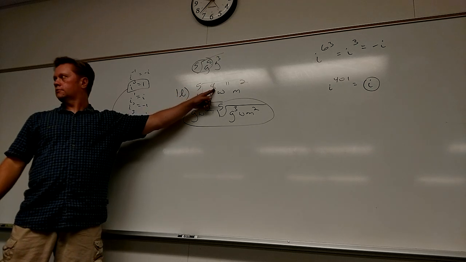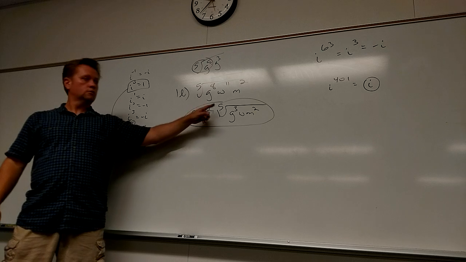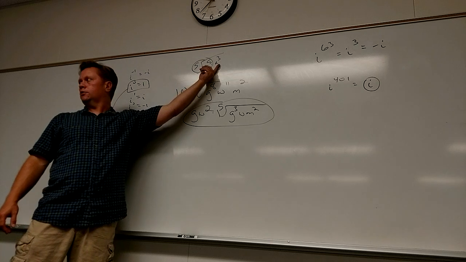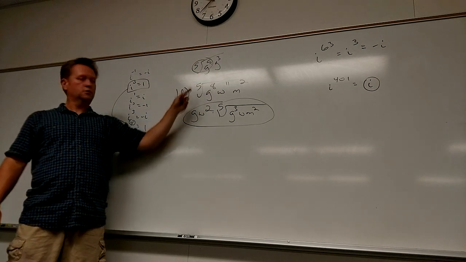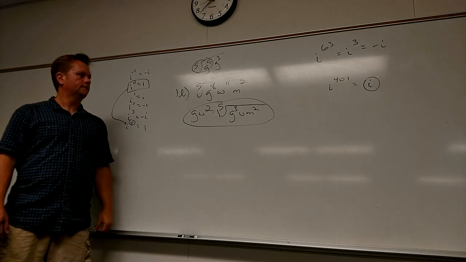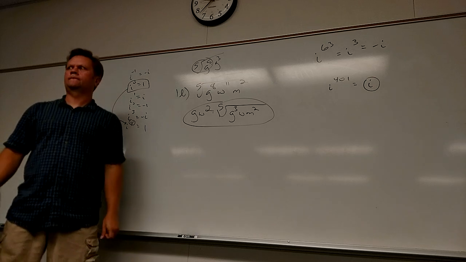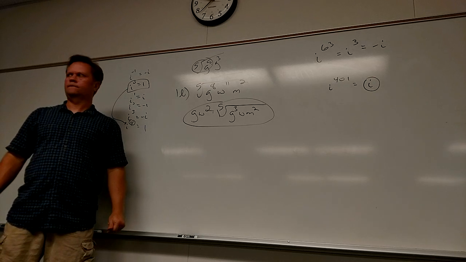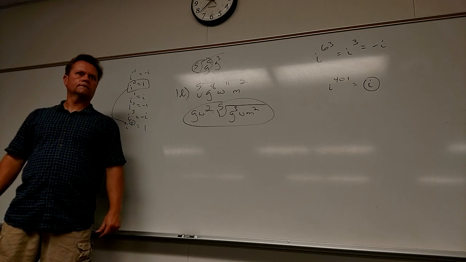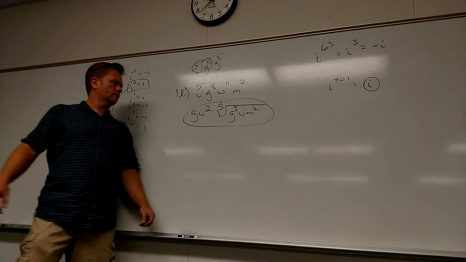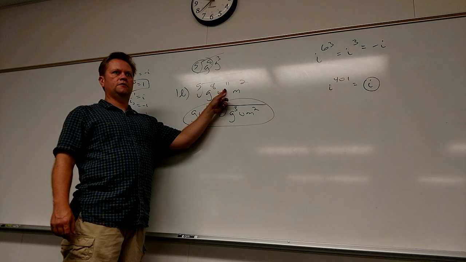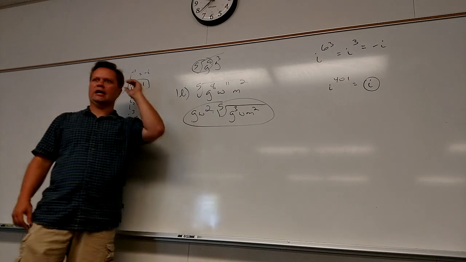5 goes into 8 once with 3 left over. And again, g to the 8th, isn't that g to the 5th times g to the 3rd? And what's the 5th root of g to the 5th? Straight up g. So the w squared is 5 going into 11 twice, and then the one in there is the one left over, because this is w to the 10th times w. 5th root of w to the 10th is w squared, and this is an extra w. I like it.